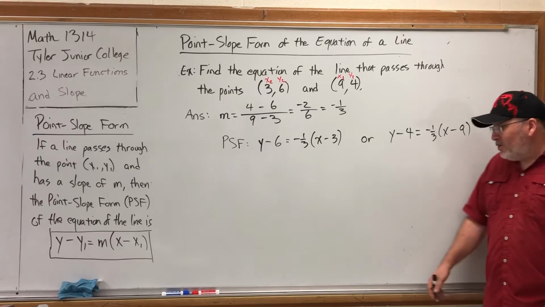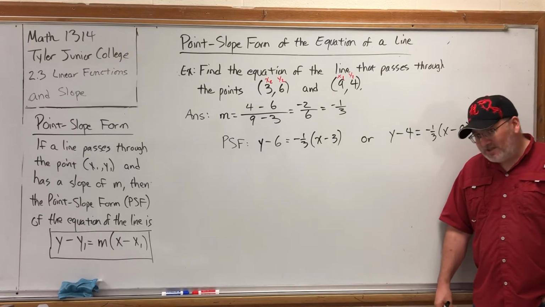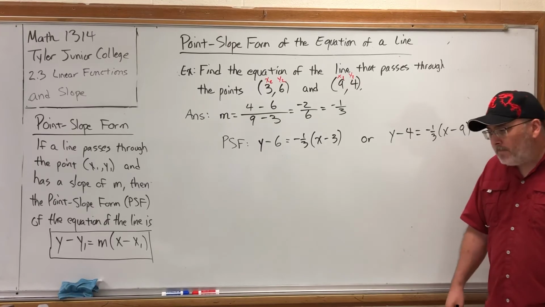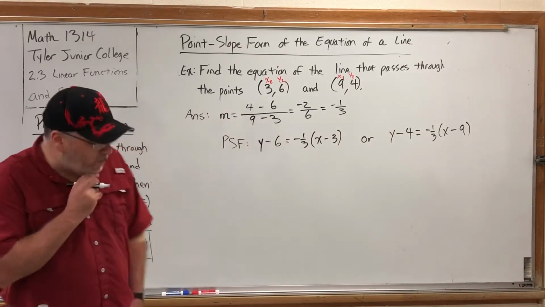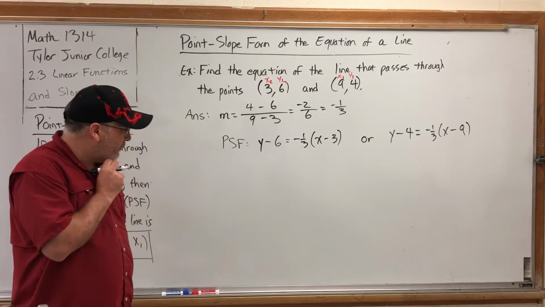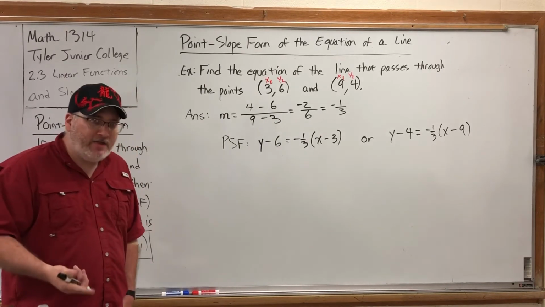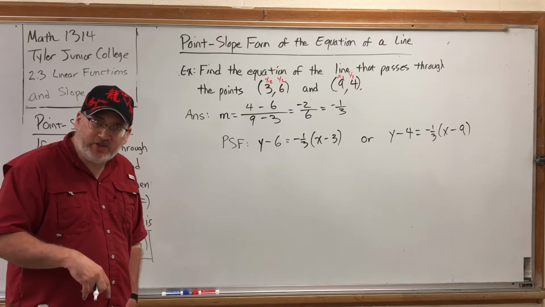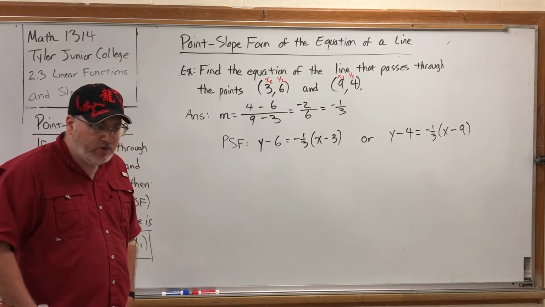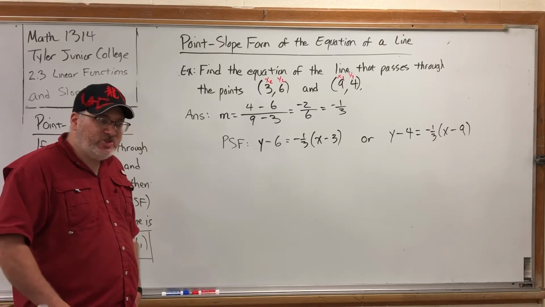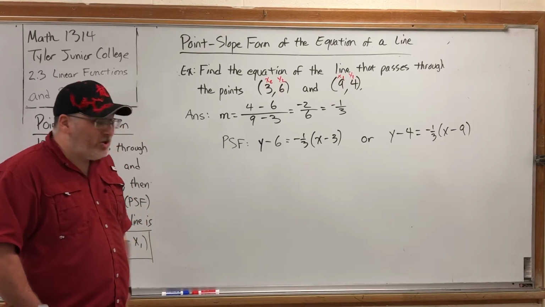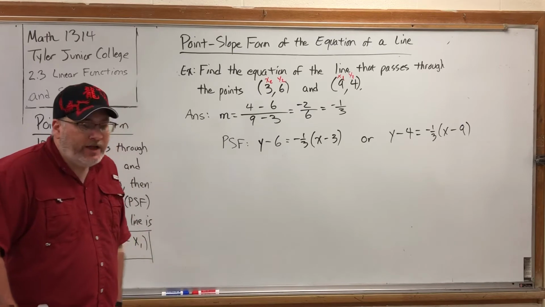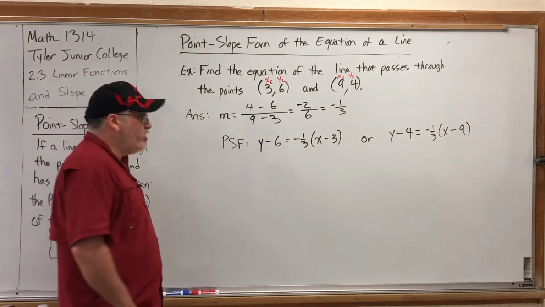But are these equations really the same? They don't look the same yet. But we can make them look the same. How? Well, if we solve both of them for y, the left sides of the equations will be the same. They'll both say y equals. If these are truly the same equations, then the right sides should end up being the same as well. So why don't we solve both of these for y and see if they actually are the same equation?